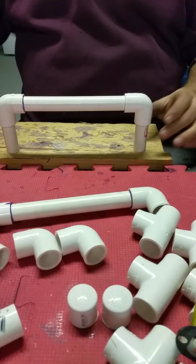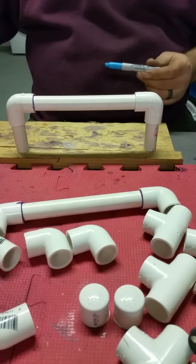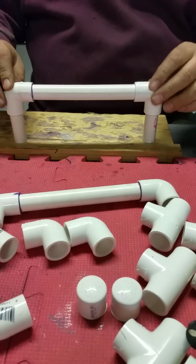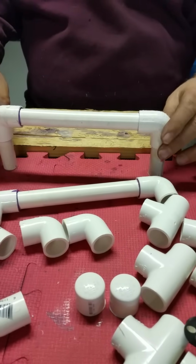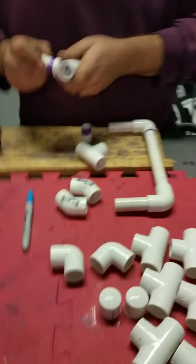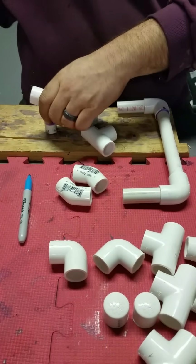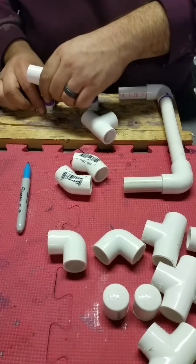And here again, it's important to make sure that it still stands straight and is not wobbly, that you have both legs inserted the same amount. Okay, so now we're putting together what's going to be the legs.